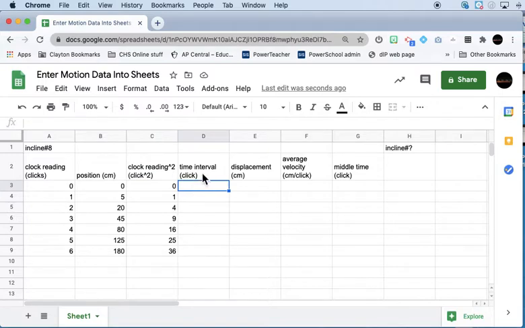If I wanted to find the time interval, again, I hit the equal sign. Time interval is just 1 time minus the time before it, and I see that I should have left a blank space there. So this cell is where I want to go. Equals, there's my time final, minus my time initial. So this is the delta between 0 and 1. And it makes sense when I drag it down, they're all 1.